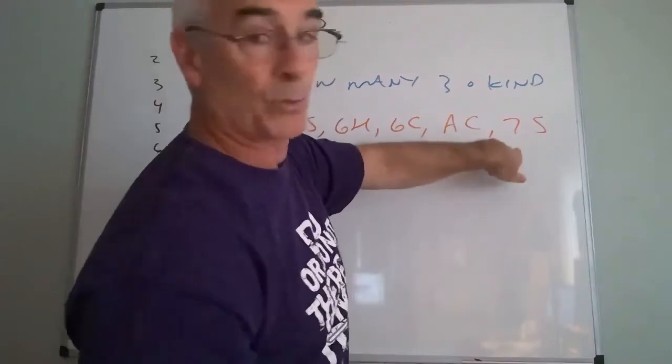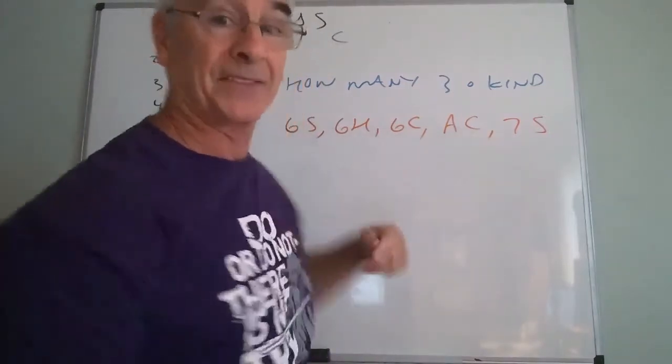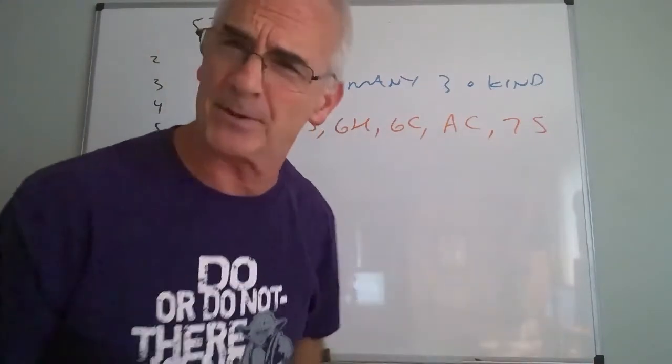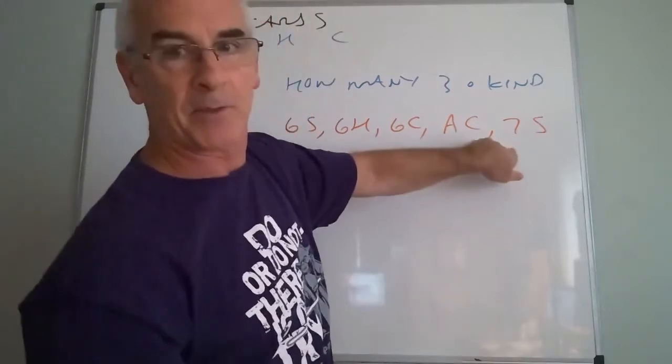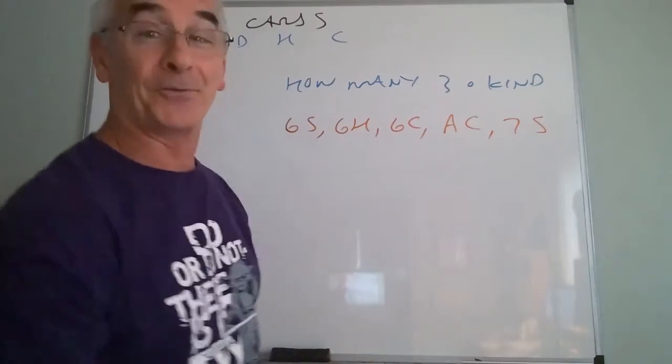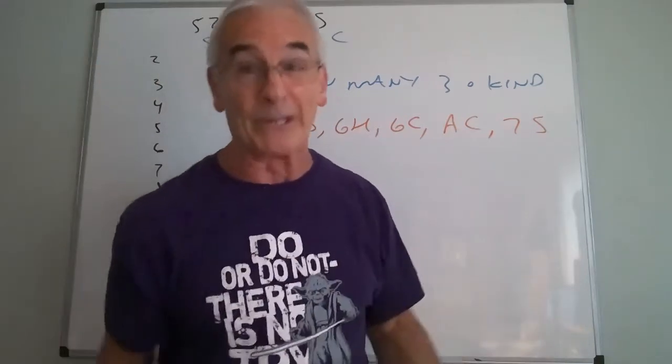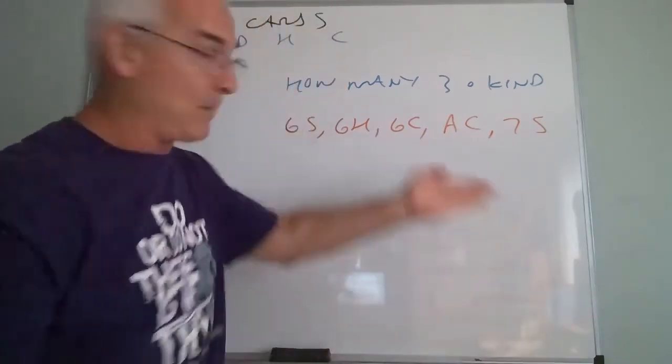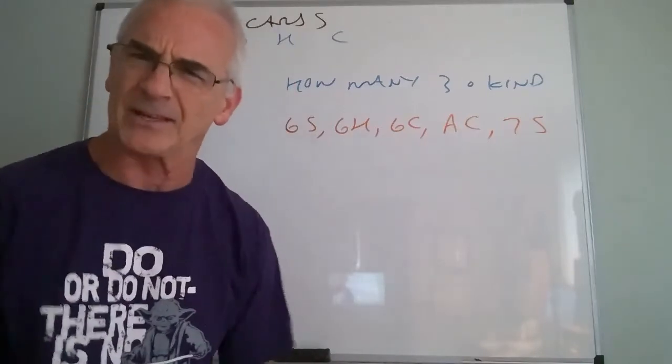If these 2 numbers were the same and I had 3, that's actually really, really good. Does anyone know what that one's called? If these 2 are the same number with these 3? Is that a full house? That's called a full house. Yeah, that's really, really valuable. I don't want that one. I want this one. So how do I calculate this?